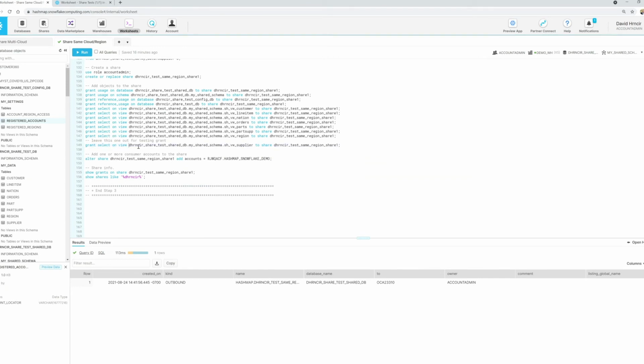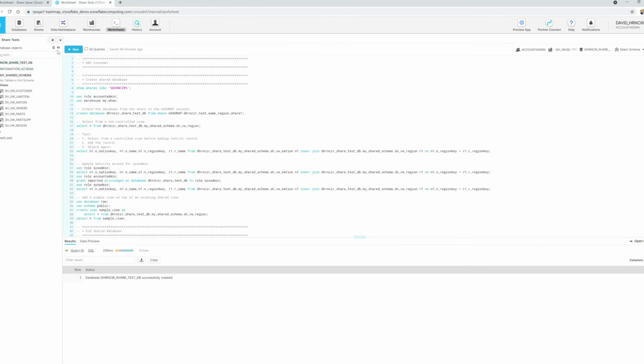So if I come back in here and I add this view, select privilege on this view to that share, there we go. Behind the scenes, Snowflake automatically updates everything. So if I click refresh, there we go. There's my supplier view now shows up. I think that's pretty powerful. I think that's kind of neat that it shows up right away. I didn't have to remove the database or re-add anything or do an alter. It automatically just shows up as something for me to use. Pretty powerful.